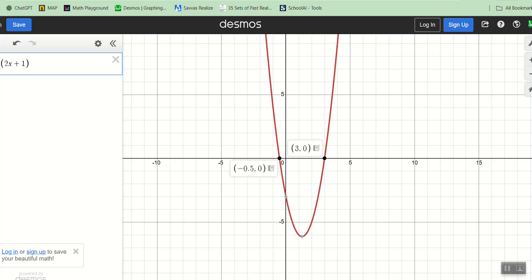So good. If we're below the x-axis, my function's negative. I'm cool with that. Based on the numbers that we see, do you guys agree it's from negative 1/2 to 3? Everywhere in there, it's negative. Everywhere out here, from negative infinity over to negative 0.5, it was above the x-axis, so it's positive. Similarly, from 3 all the way up to infinity, it's above the x-axis, so it is positive.